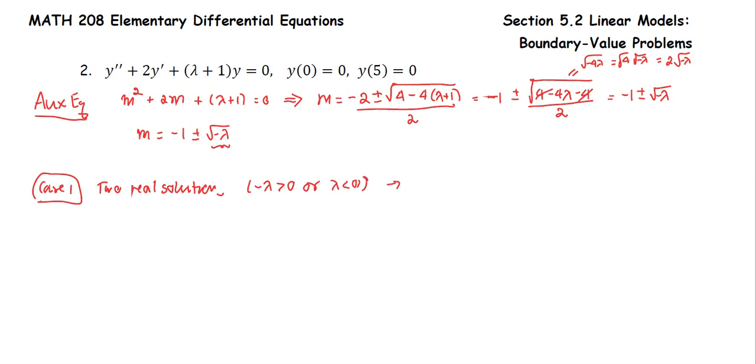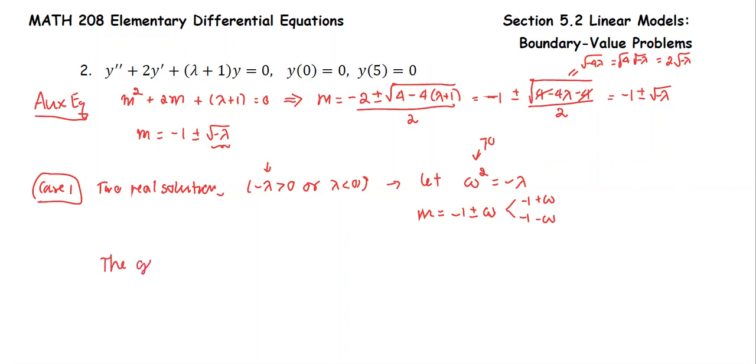So then m is going to be negative 1 plus or minus a real number. Again, in the square root, we're going to use the convenient number omega squared equals negative lambda. Since negative lambda is positive, omega squared must be positive by default. If omega squared is negative lambda, then m is going to be negative 1 plus or minus omega. Okay? Or negative 1 plus omega and negative 1 minus omega as the two solutions for m.